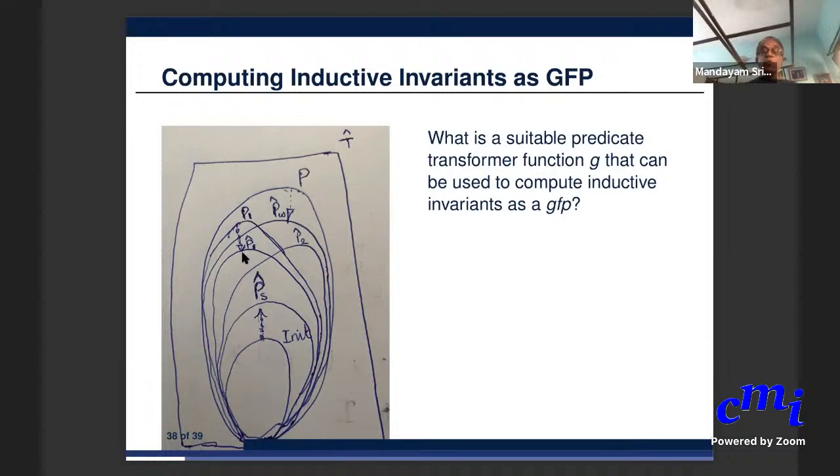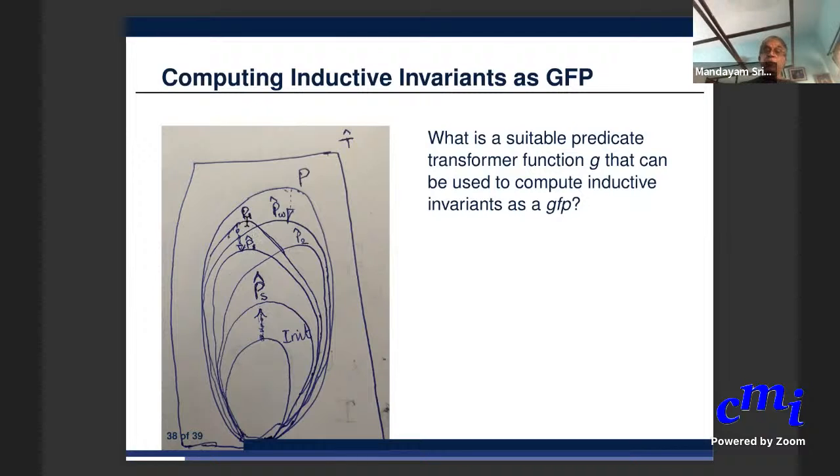Of course, those methods may not completely use Kleene iterations starting from bottom or top, but rather they use methods where you guess a potential inductive invariant that may not exactly be inductive, but close enough to an inductive invariant. Then you may be able to use methods to converge on these things.